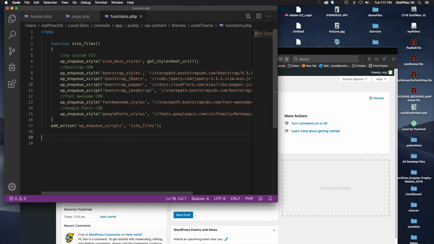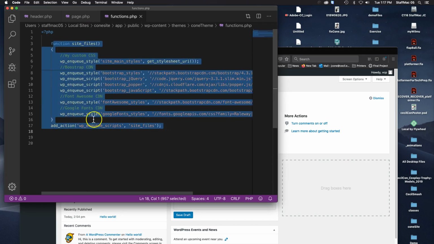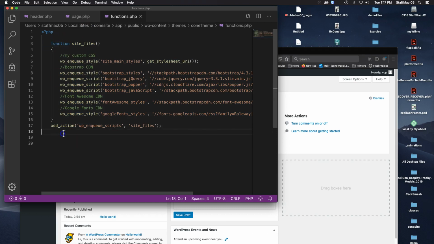So to do such a thing, we are going to add it in. Okay, so right now we have this, which you guys already did, site files, and this basically just loads the files into the site. What we're going to do now is make another function, and I'm going to call this one theme underscore features. Okay, so this is just going to be a custom function that we're going to make, and basically it's going to allow us to add some features to our theme.